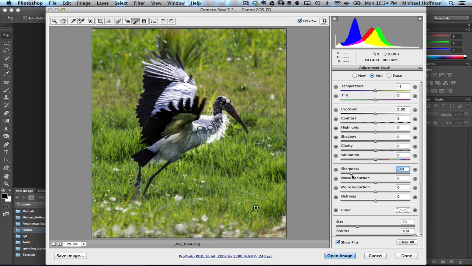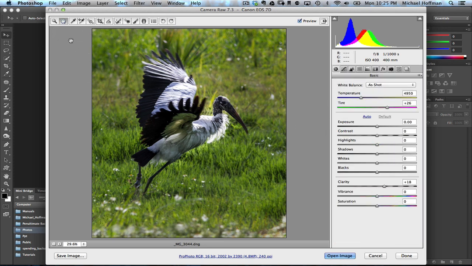In fact, it might be a good idea, since we're working with the background, to maybe take the exposure down just a little bit and darken it up. And remember, you're trying to draw the viewer's eye, so you're drawing from dark to light, from soft to sharp. And the adjustment brush allows you to tailor your image and really direct the attention where you want it. Once you've finished with the adjustment brush, you can just click on the hand tool or any of the other tools to go back to your camera raw controls and continue with your editing.